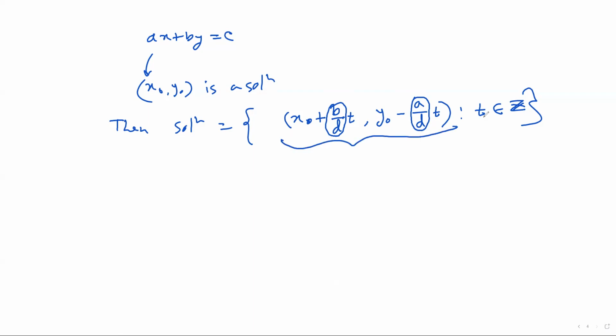There are no solutions in between. We cannot optimize the situation further because we cannot have a bigger denominator than the GCD D. So here D is the GCD of A and B. Using this method, we are going to solve linear Diophantine equations. In your assignment, I am going to provide you one or two linear Diophantine equations, and you need to find the general solution. By general solution, I mean the set of all the solutions. Please let me know if I was able to clear out the confusion we were dealing with.